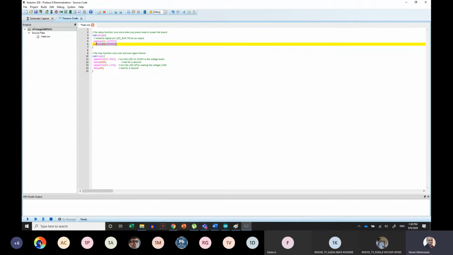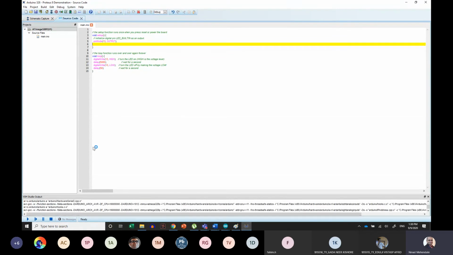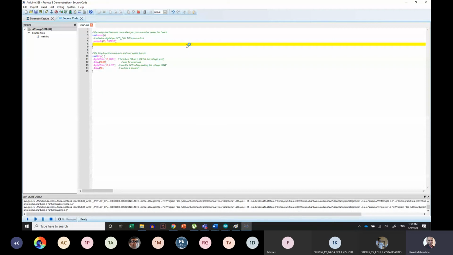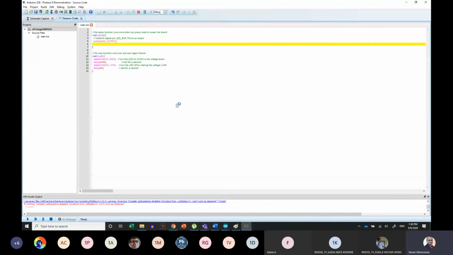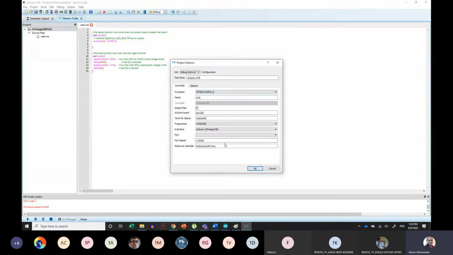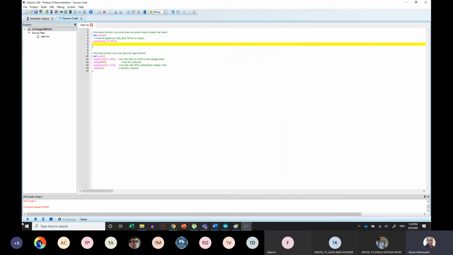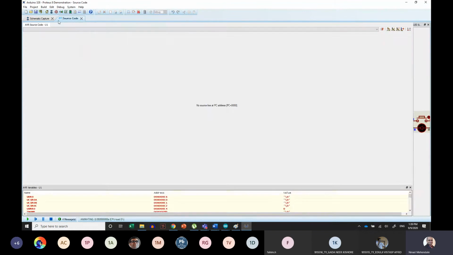You don't need pin number 12 and 13, so you can just delete them. And if you have a license, you can directly run from here. But since I am using a demo version, it will throw me an error saying that the AVR compiler is not found, or your license doesn't support this compiler, and it will say firmware failed. Even if you see everything is already set, it will also use this Arduino Uno 3.x, but when you run it, you will see an error.